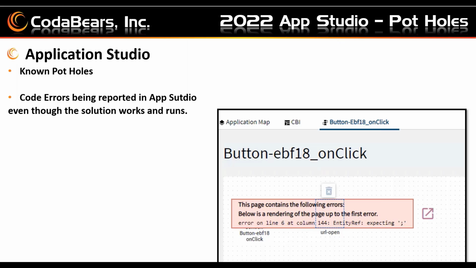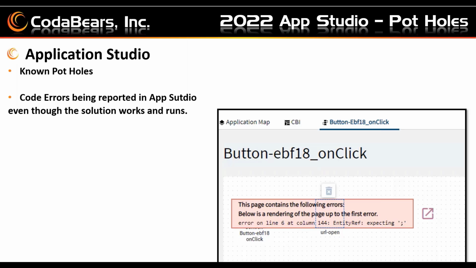Another one here in Application Studio, some of the known potholes. What I was saying is I put a URL and I turned around and I said, open up SSRS, run this report, render it as a PDF, display the PDF. The code works fine in a web browser. So any web browser, I type that URL in, I get the PDF of my SSRS report.